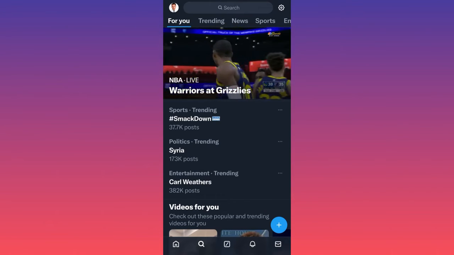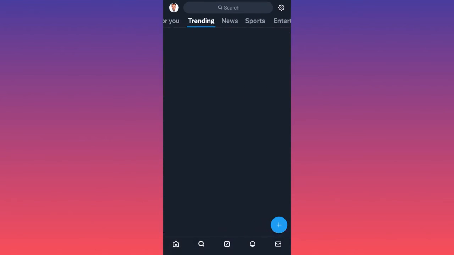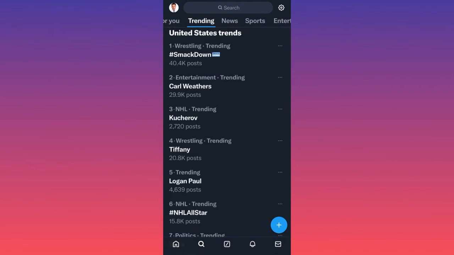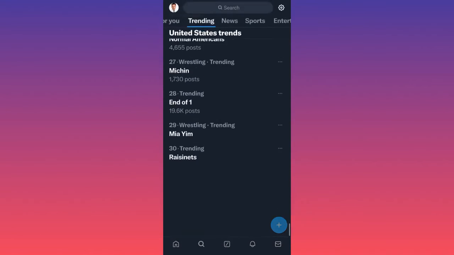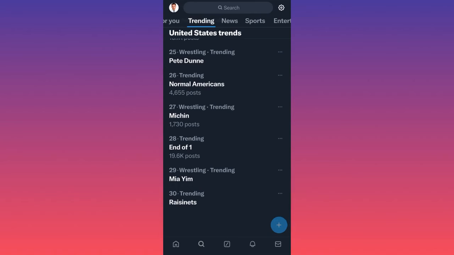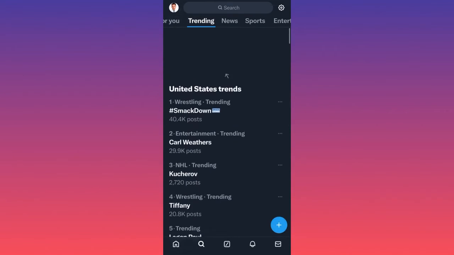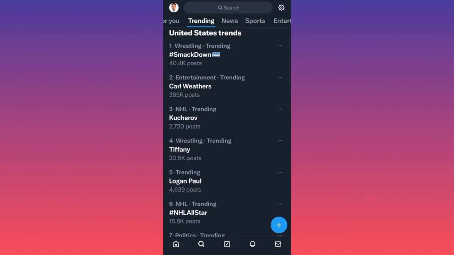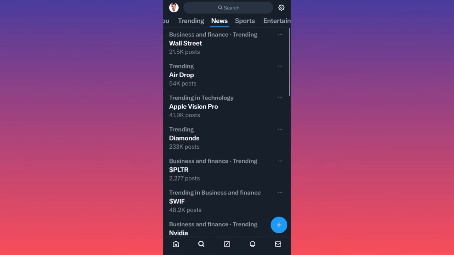So if I swipe from here to the left, we're going to end up on what is currently trending from any niche that we currently review to the last niche that is trending. This is 29 different words that are trending. If I scroll down, you will see them. Currently there are 30, usually there are 29. So this is why if you want to niche them down, you want to swipe one more time to the side, then you're going to find everything that is currently trending in business.